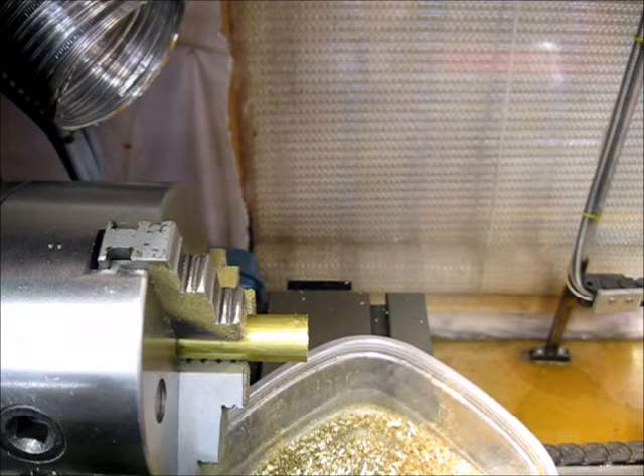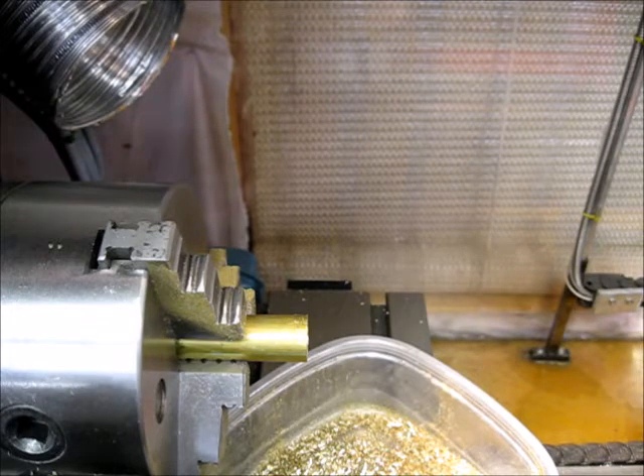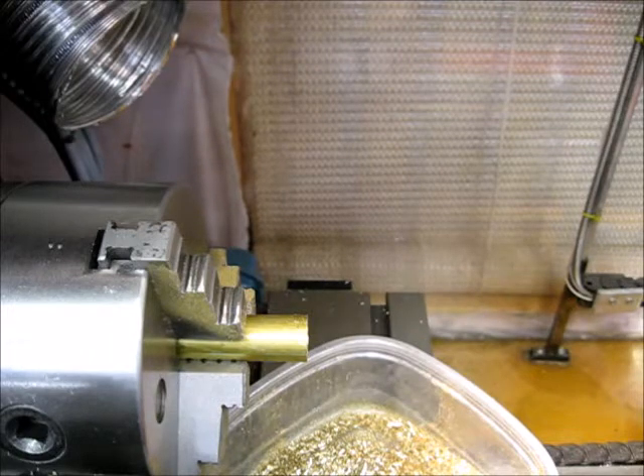What I am worried about is inside — I need to bell out this end to fit the bearings. I'd really like to run a reamer through it, but I don't have a 12mm reamer. So I'll go with what I have, which is a 12mm drill bit — same as 0.47. A 15/32 is the next closest size; I may run that first to get the rough bore done and chase it with the 12mm if I need it.